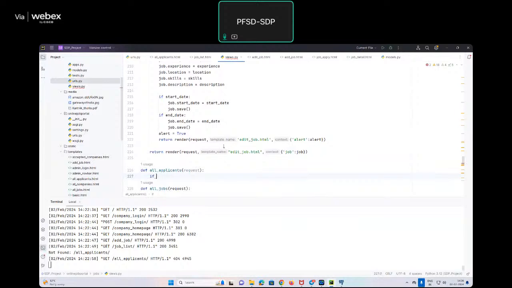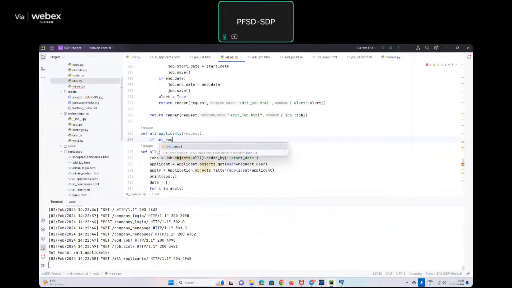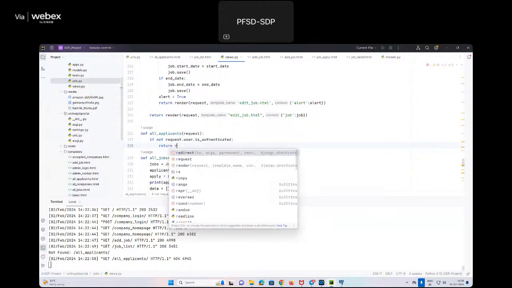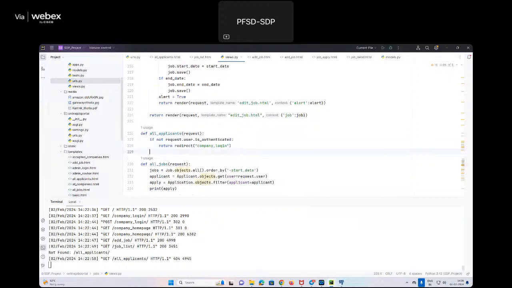What do we need to check? If not user is authenticated, return redirect to company login. Company login is required for all applicants.